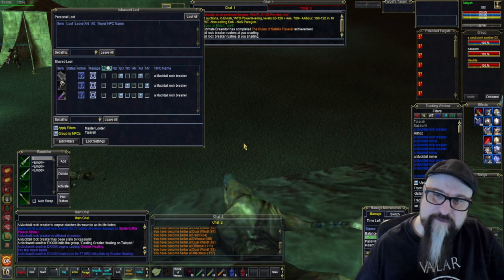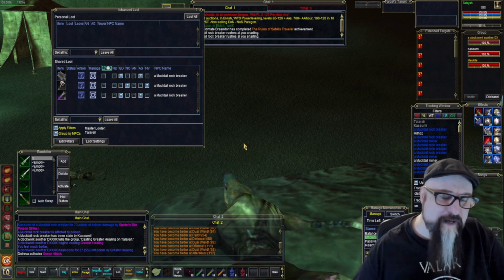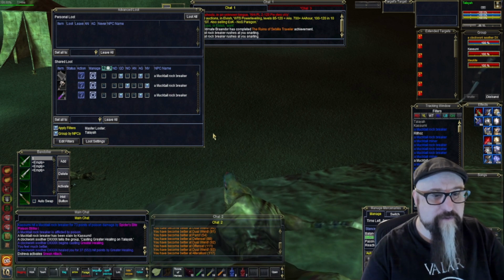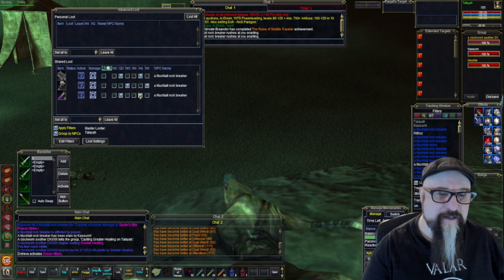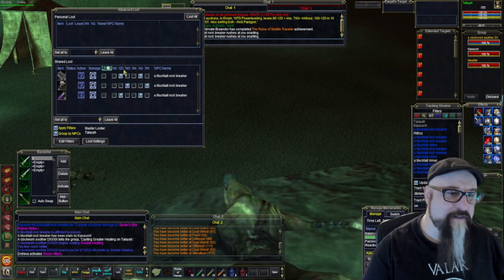I've got two characters here and two mercenaries so I don't die, to see how I would do this in a group. All right? And that's what I'm going to focus on, is group stuff. So first we want to set up our filters. You see, I got a couple of them set here, but let me go through it.